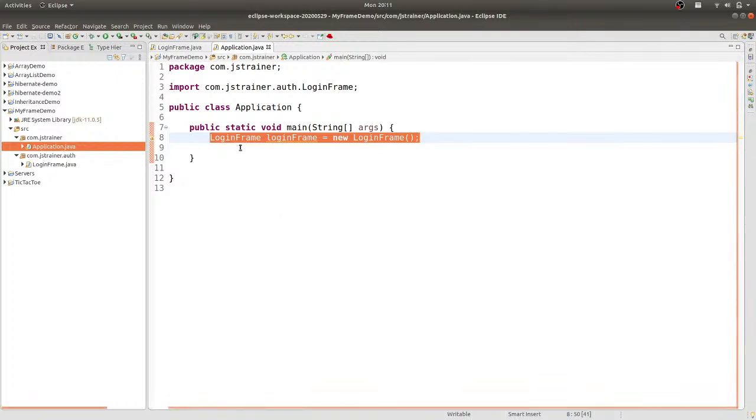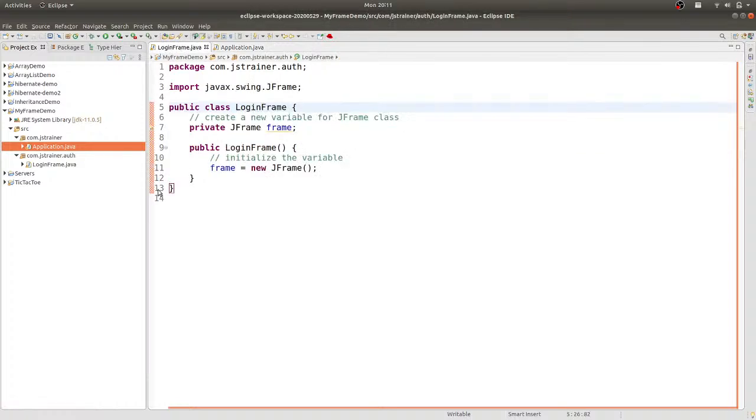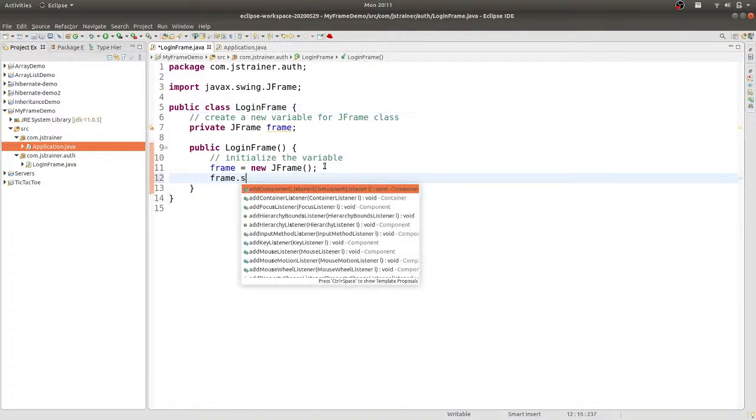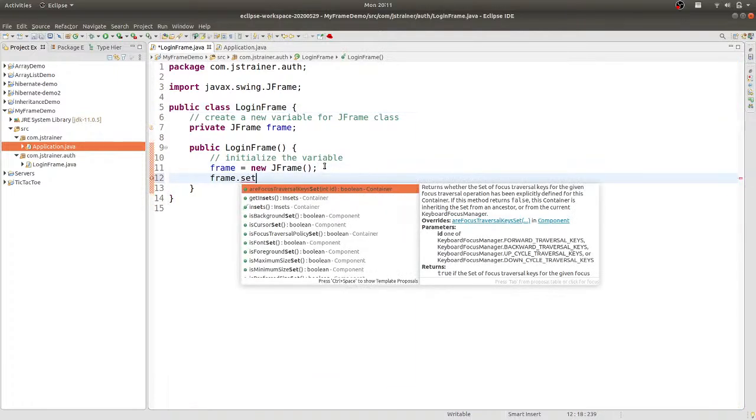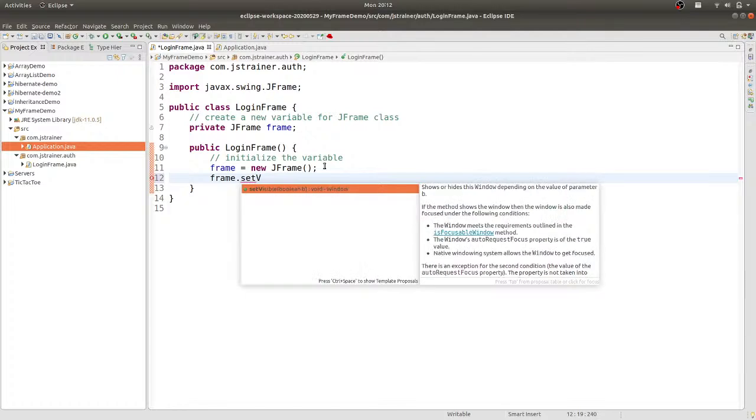The reason is that your application is not able to keep this frame active or visible, right? So what I'm going to do is make this frame visible by saying frame dot set. Now remember those getters and setters. To make the changes inside the frame, there would be a lot of properties, right? So you are going to use all those getters and setters here. So frame dot setVisible, right? Now you can ask me a question, how will I remember these properties?